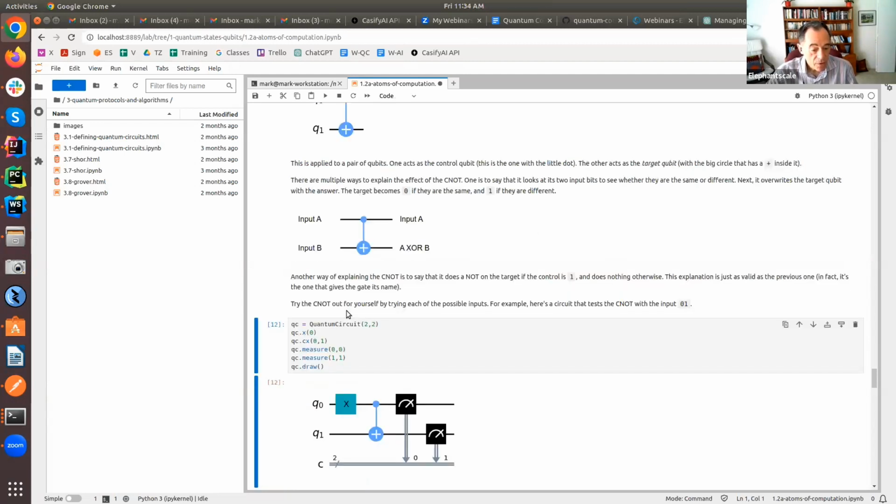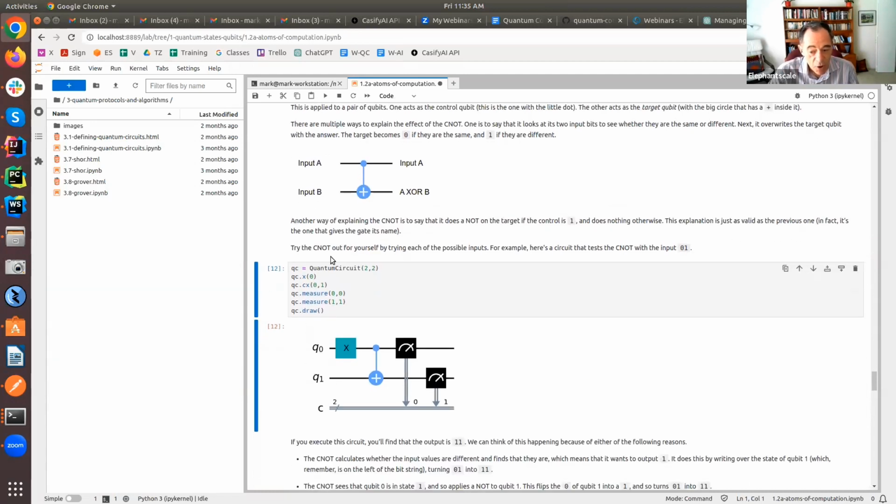So first of all, we're doing some additional circuits. For example, this is X C naught, right? So negate, and not only negate, but make it based on the other qubit. So negate when that qubit is 1, don't negate when it is 0, and we're getting into more complicated circuits.